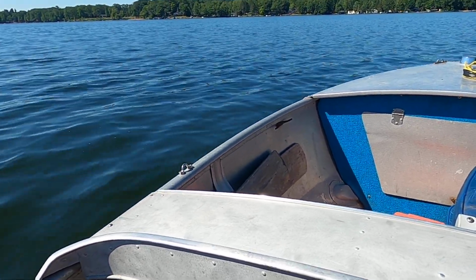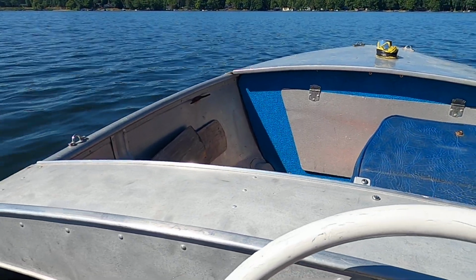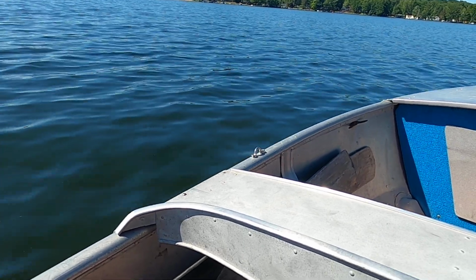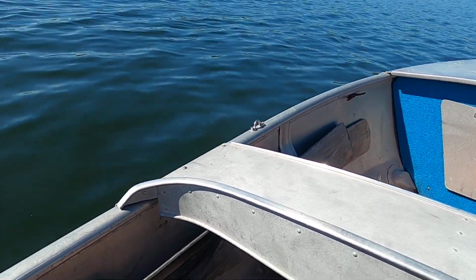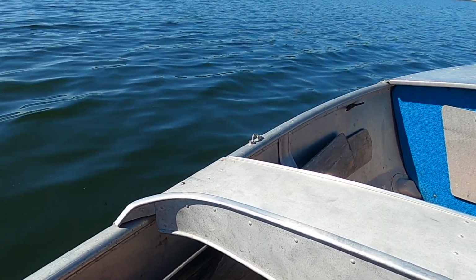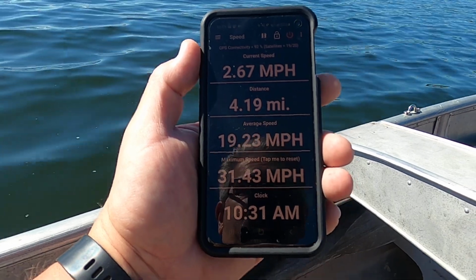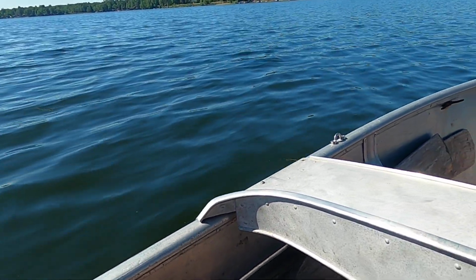So it's a gorgeous morning out here on Manistee Lake. The water's nice and flat, and I get about a 29 and a half steady speed, and I managed to get 31.4 as a top speed. So the little guy's cruising right along.